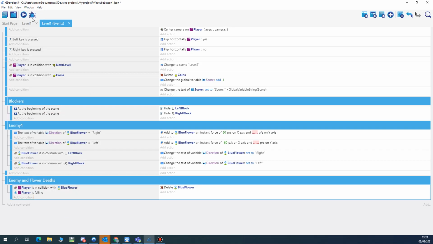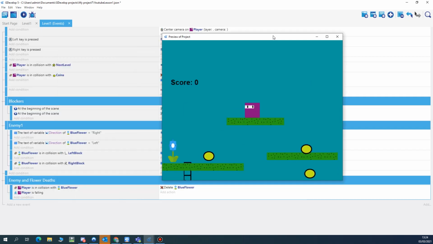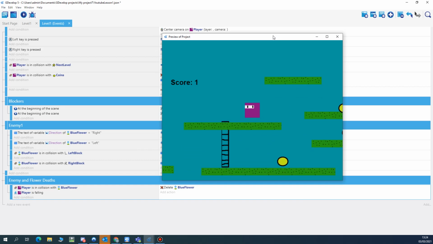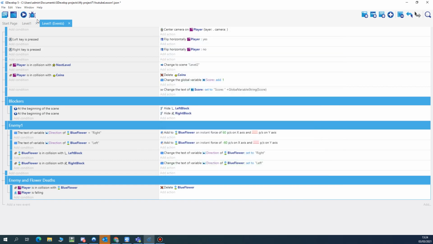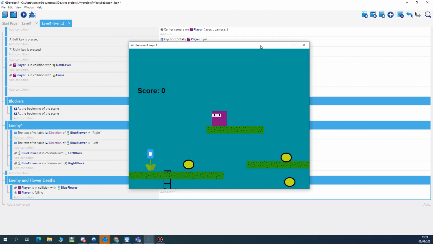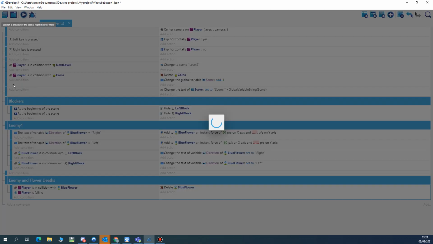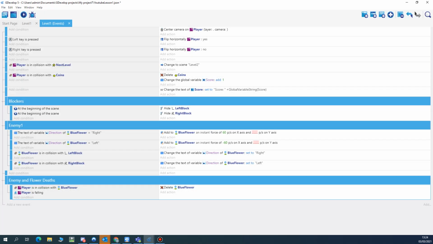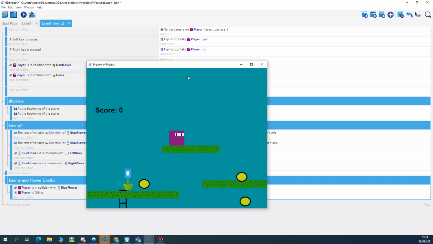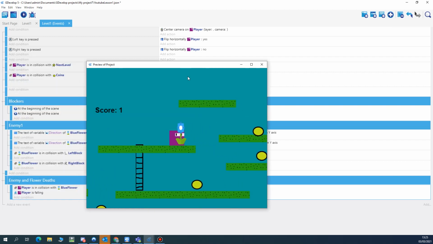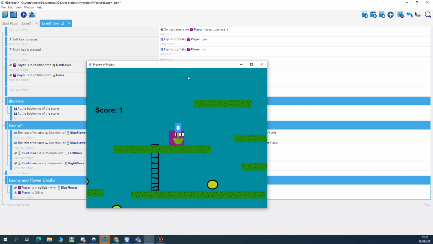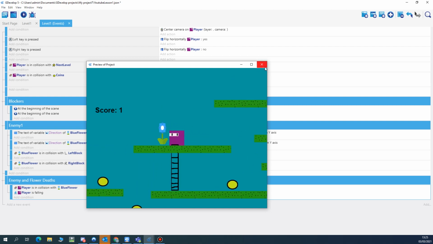If we tried running that game now, we'll see the flowers there. If I drop onto it, I'm falling, it dies. If I play it again, and this time I missed it. I actually was falling when I hit it. I'll try again. I'll be a bit more patient. So this time, if I now hit it this way, nothing happens because I'm on the ground. So I can only kill it if I'm falling.